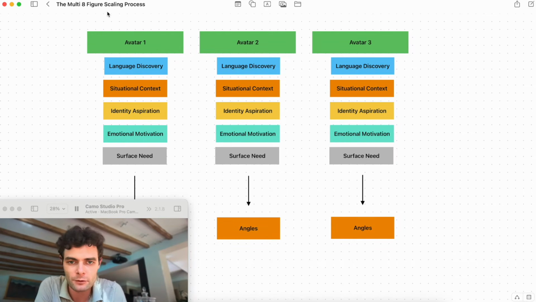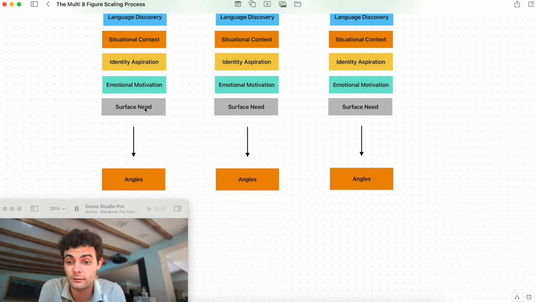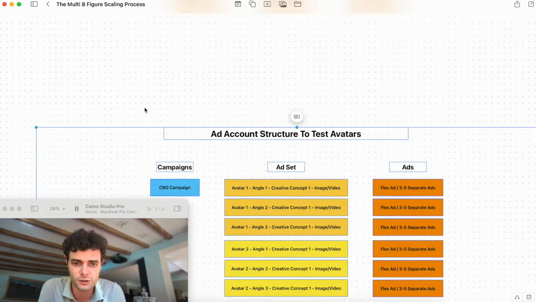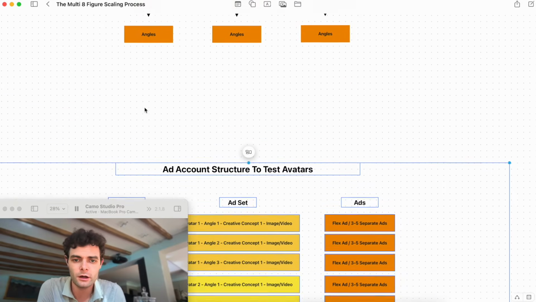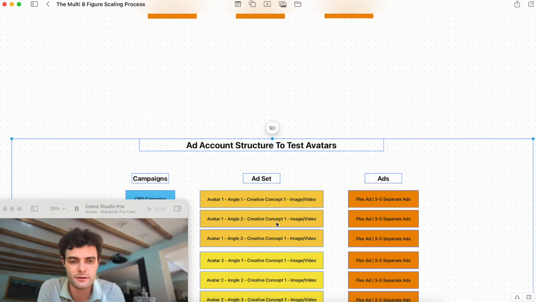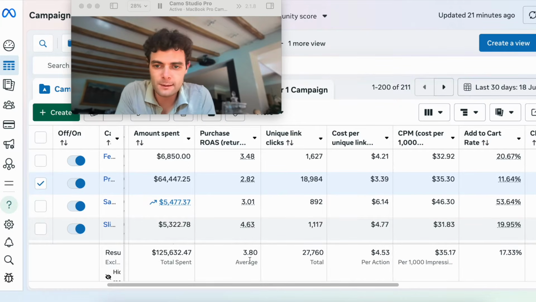So I mean, there are many ways to do it. I've just seen avatars to be a lot more sustainable and consistent, high converting, profitable, right? Which is what we want to achieve. So let's talk about the ad account infrastructure. I'm going to give you an idea of how we set it up for a client first, and then I'm going to jump into this diagram.